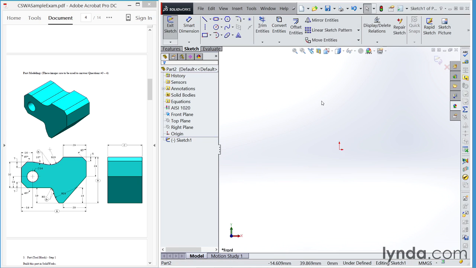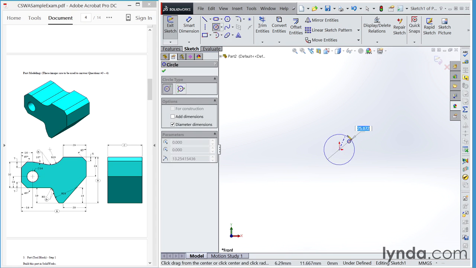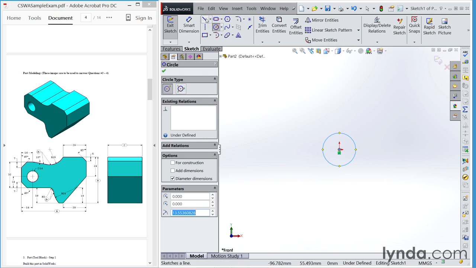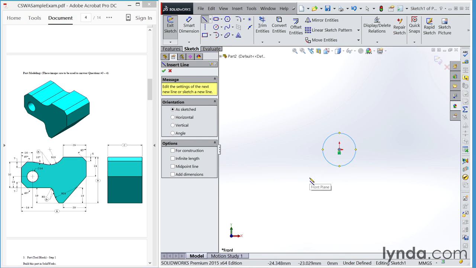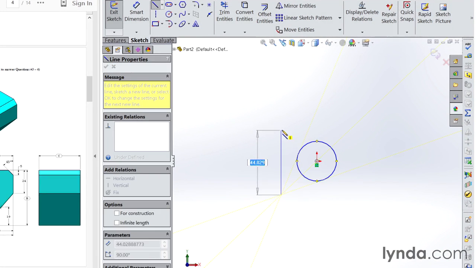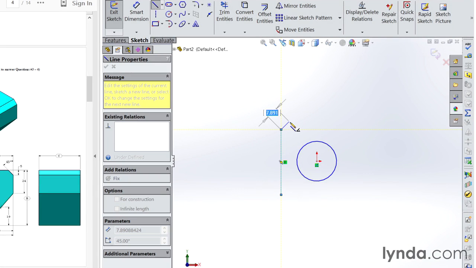The best way to start on a sketch like this is choose what the origin is going to be. So this hole here looks like a pretty good start for that. So I'm going to go up and choose Circle, draw a circle, and then I'm going to go ahead and just choose the line command and start from the left-hand side and just work my way around this part, creating a rough shape. It doesn't have to be perfect. So let's just go over here, come down at an angle.